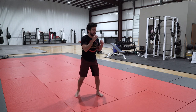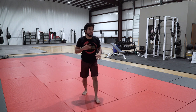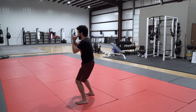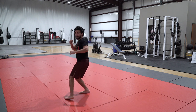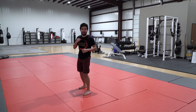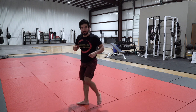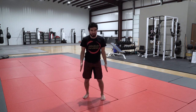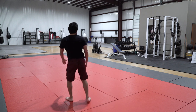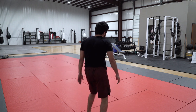Running through the whole sequence: we went step over, pivoting to the cross, then the liver shot. Then we went step over, turn, back elbow or back fist. Then we went full spin and threw the wheel kick. Then we went double spin, stepped across, and went into the roundhouse kick or crescent kick. We worked our way from quarter spin all the way back around. If you can do the lead foot pivot, you can do any amount of spinning that you want.